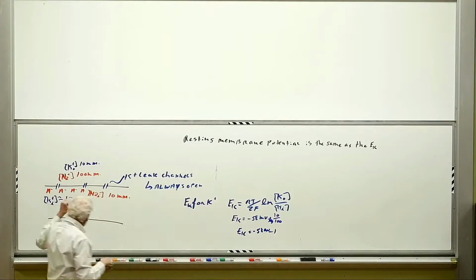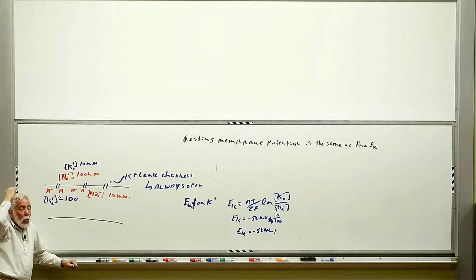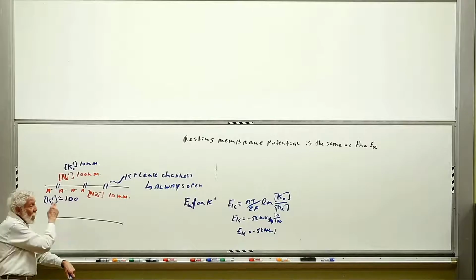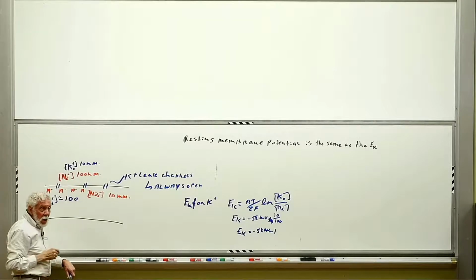We set up the resting membrane potential. And you had a question in the back. Yeah, what are the anions made of? What are the anions made of? Some of them are thought to be proteins. Some of them are thought to be large organic acids. And it doesn't much matter. The major idea is that they have all this excess negative charge on them, and they can't move. They're stuck. And because they're stuck, they can now form a kind of barrier to prevent the loss of that potassium. We reach an equilibrium.